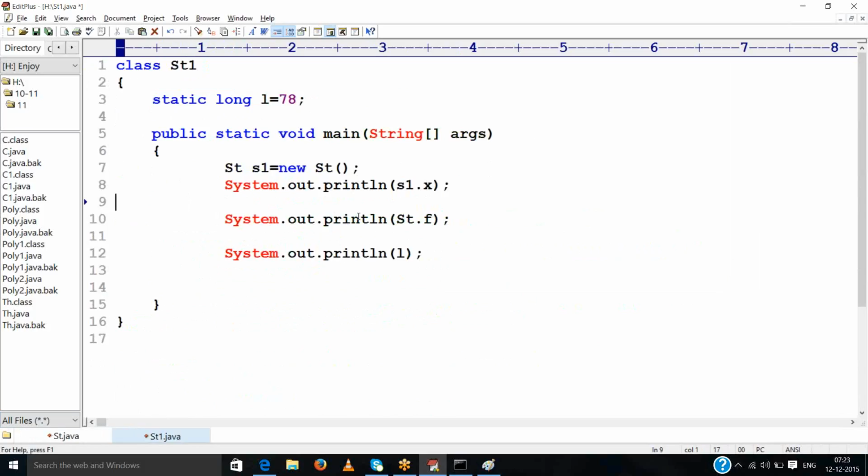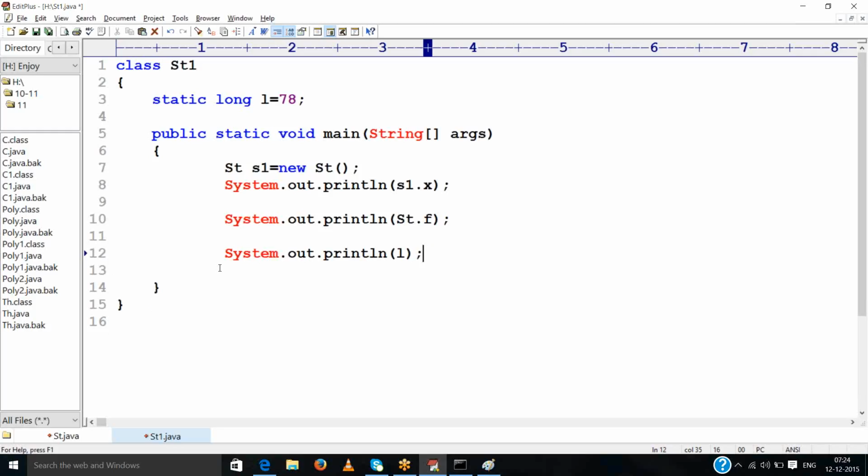Here the main point is to access the non-static variable within the class, outside of any class, anywhere, anytime, by using an object. But static variables are directly available within the class.